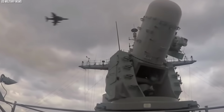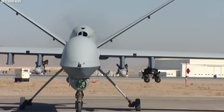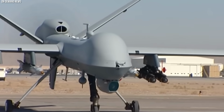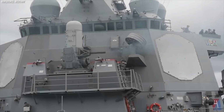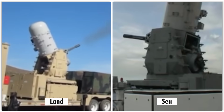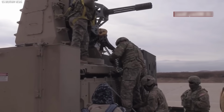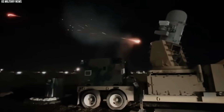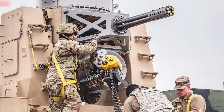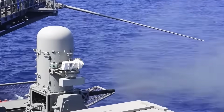In the broader spectrum of modern warfare, the GAU-8 Avenger's adaptation for naval purposes is emblematic of the changing dynamics of conflict. In an era where asymmetrical warfare using drones and high-speed missiles is becoming increasingly common, the Avenger's presence on naval vessels underscores its enduring relevance. The transition of the GAU-8 Avenger from land to sea underscores its adaptability and the faith military experts place in its capabilities. As warfare continues to evolve, with newer threats and challenges, systems like the Avenger will inevitably adapt, ensuring they remain at the forefront of defense technology.